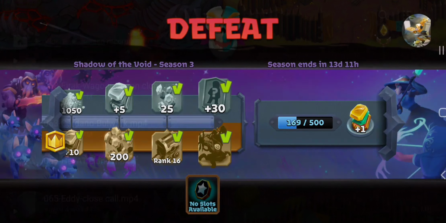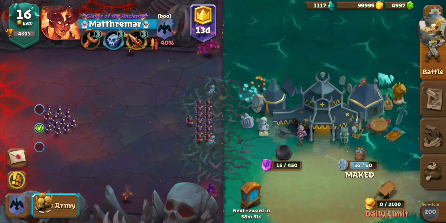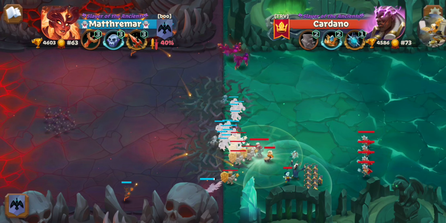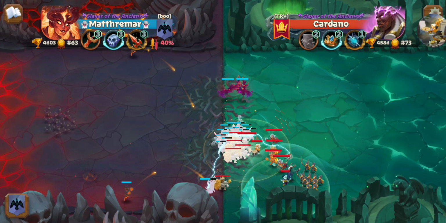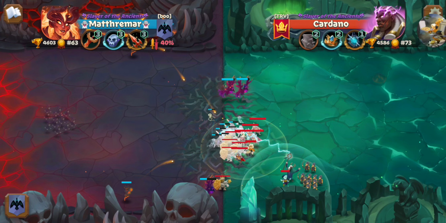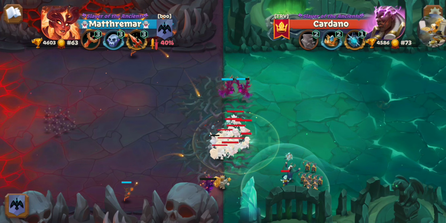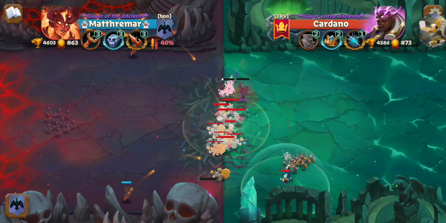Oh, down I go. Good job, Hal. Let's see. Cardano. Okay, this is a bulwark build. Those Thorn Guards up front are just so tanky with the drummer and the paladin and the bulwark. They can't take the flame damage, at least they rarely will. So there's just not much I'm going to be able to do in this situation. He's just going to keep steamrolling right through.